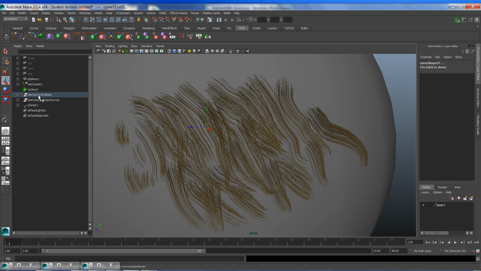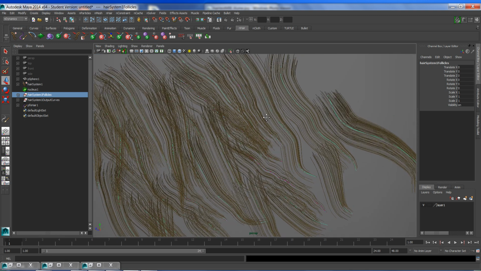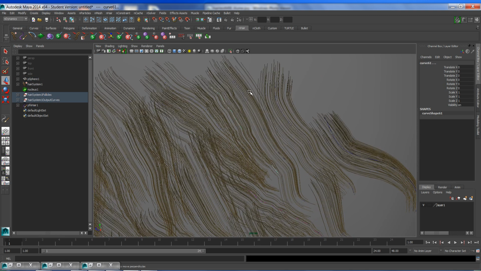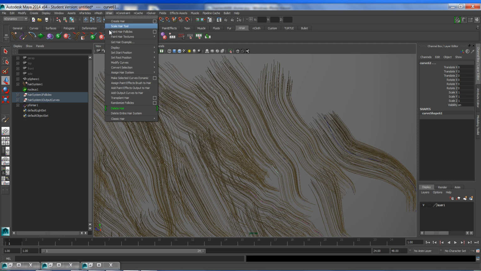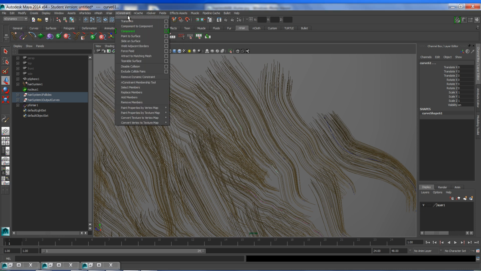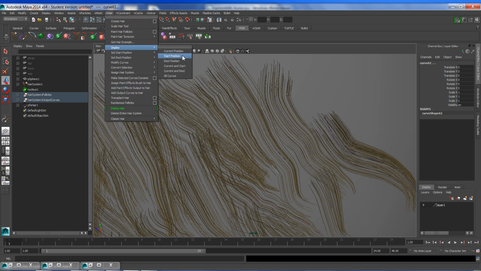Additionally, when you're working with this stuff here, each one of these curves, if you find at some point you really don't like the end result that you're getting from that particular curve, you can still rebuild it. Let's just show start position.